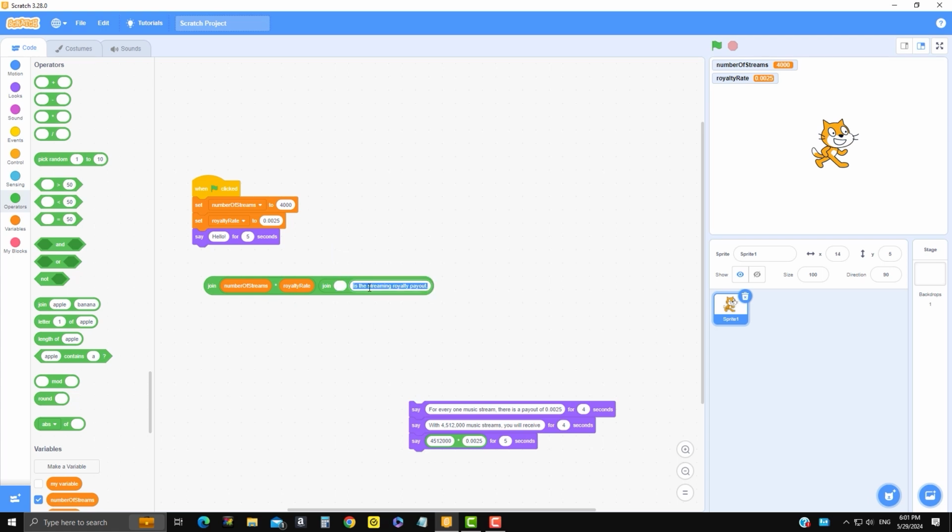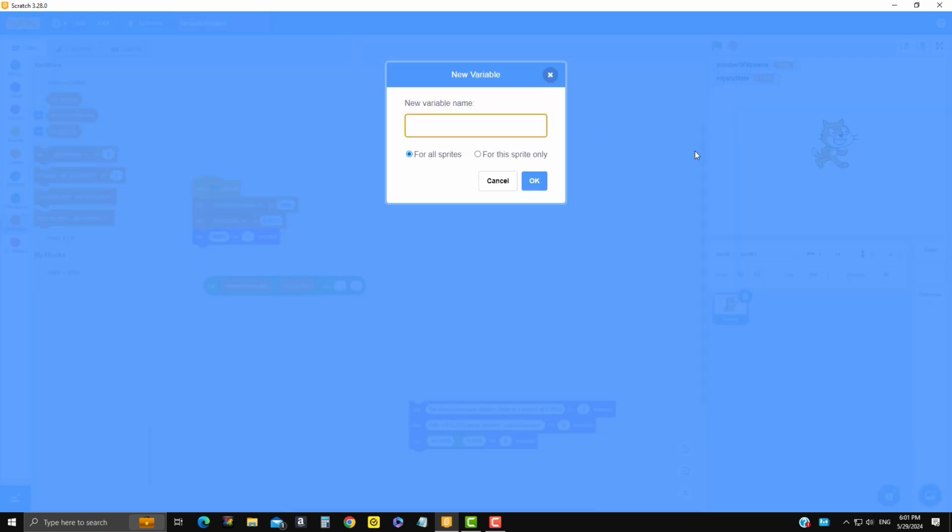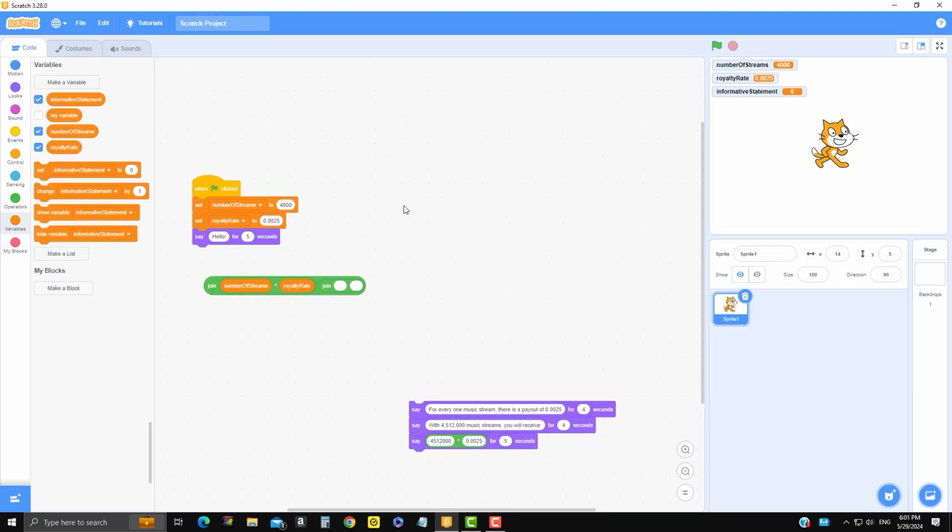But since we're working on variables in this example, let's just use another variable. So it's really optional, but we'll call this informative comment or statement for all sprites. We only have one sprite, so it really doesn't matter. So we'll put informative statement in case we want to change the statement.